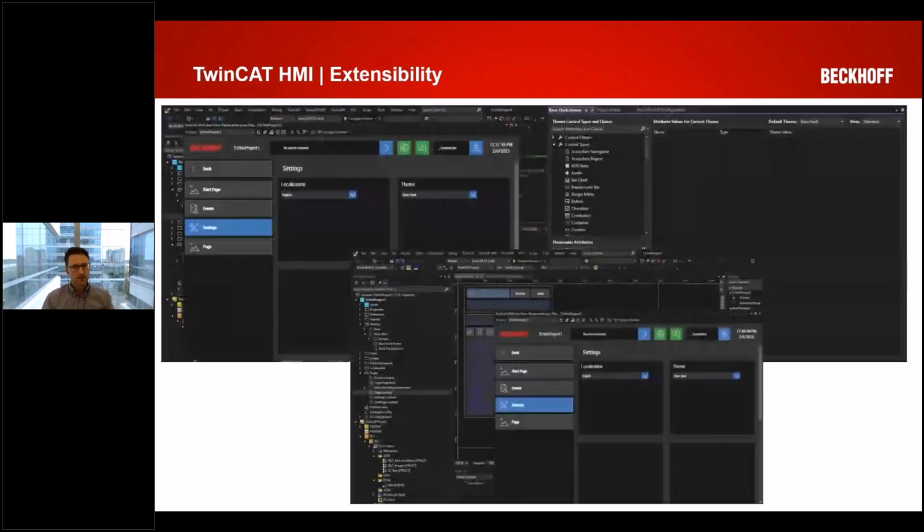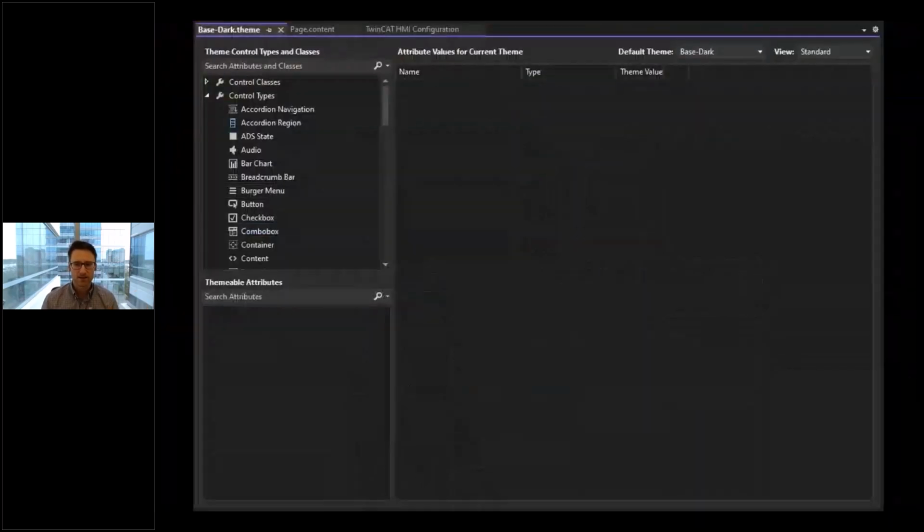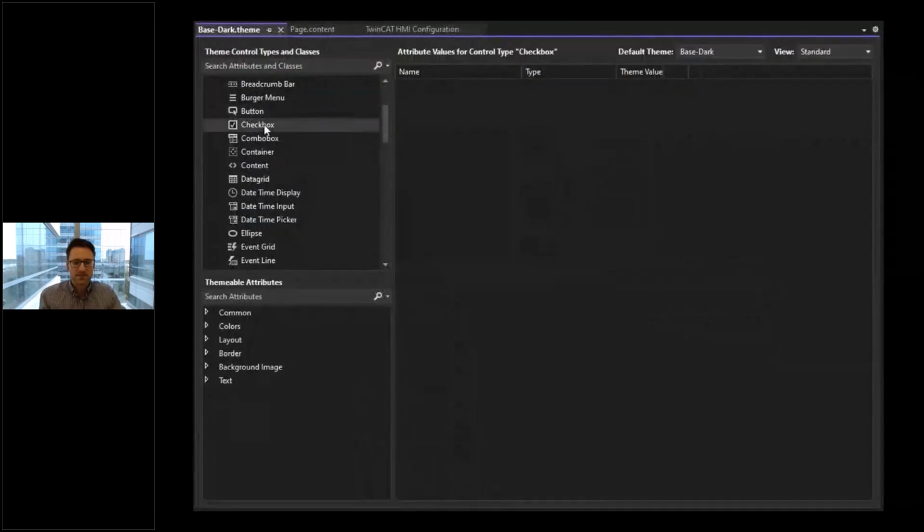So on the front end, I'll cover just styling first. That's kind of the first typical go-to. And as with any flexible tool, there's a bunch of different ways to do kind of the same thing. If I just want to modify the style of a particular control and apply it to all instances of that control, I can use this nice organized theme editor, we call it. This gives me just an interface to tweak individual control properties and applies them at basically a global level. So that's kind of easy mode.